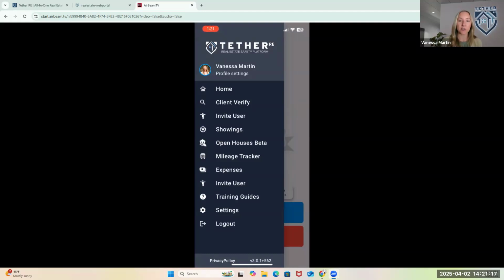The reality is the safety features are the same, but the open house feature allows you to set the time of your open house. So if you know your open house is from 2 to 4, it's not going to set that emergency safety proximity timer until you're supposed to be leaving that property. If you do a showing, you're going to set the amount of time that you want to stay at that property. So they are similar. So I just want to address that. We're hoping to really build out some robust features based on feedback from you all. So let us know what you need and what you want in open houses. But I like to touch on that so that you see a difference. Okay.